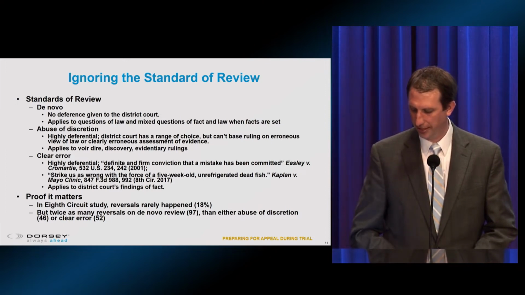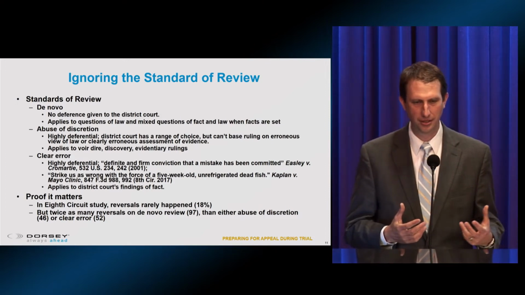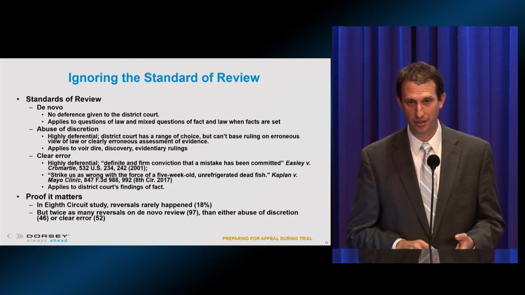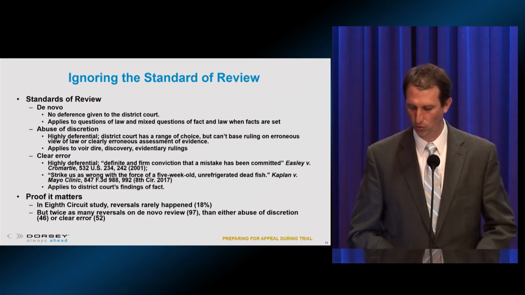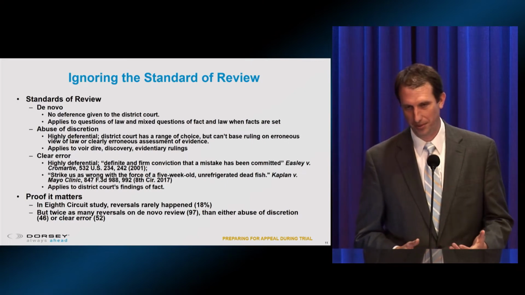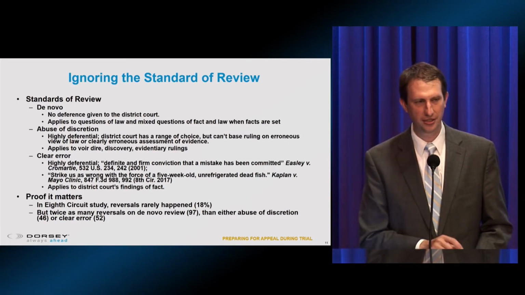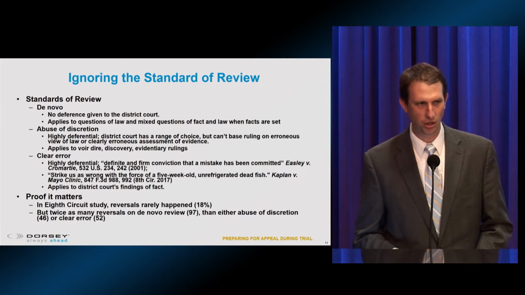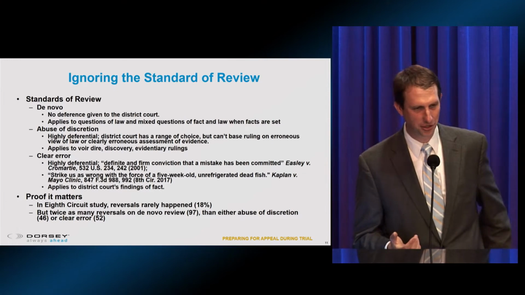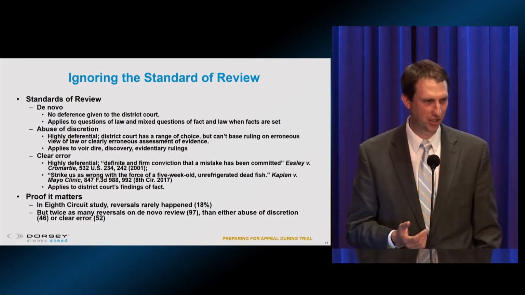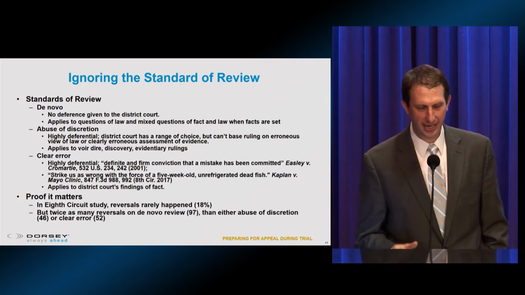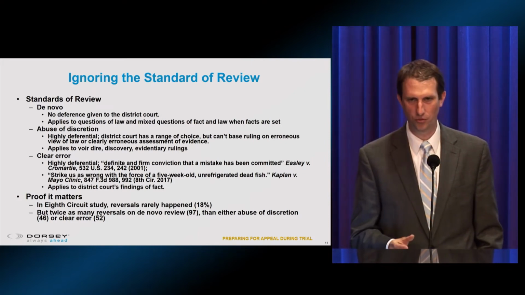And you can see at the bottom, in the Eighth Circuit, these standards of review matter. Reversals don't happen very often, and when they do, it's twice as likely to happen on de novo review than abuse of discretion or clear error. Abuse of discretion, it's harder to win on, but sometimes you can. The key here, again, is to try to focus as much as possible on a legal error that the district court made, because there's a principle out there that a district court inherently abuses its discretion if it applies the wrong rule of law to whatever decision it's making. So again, if you can cast it as a legal issue, you're going to be on much stronger footing.